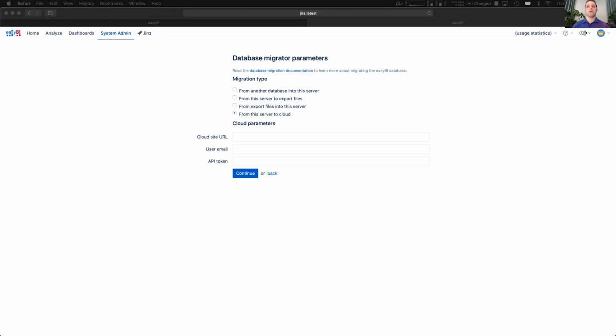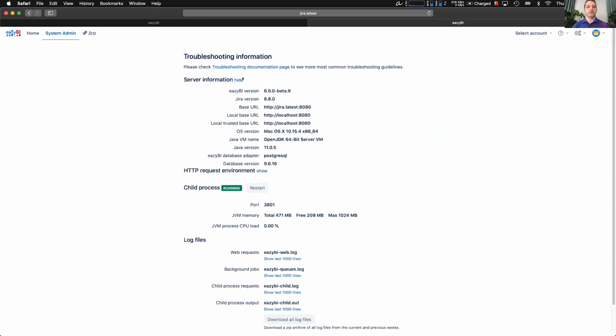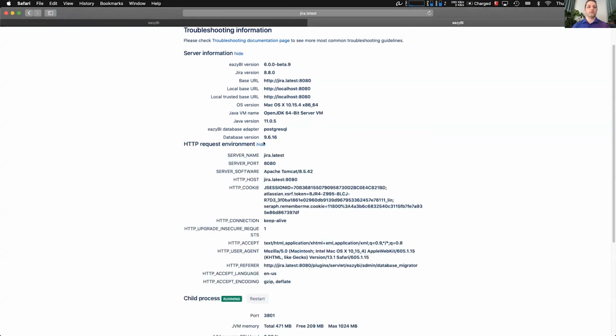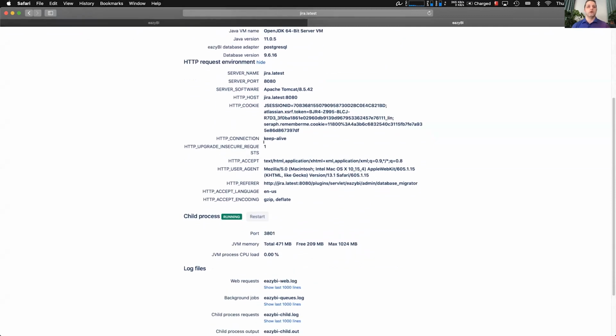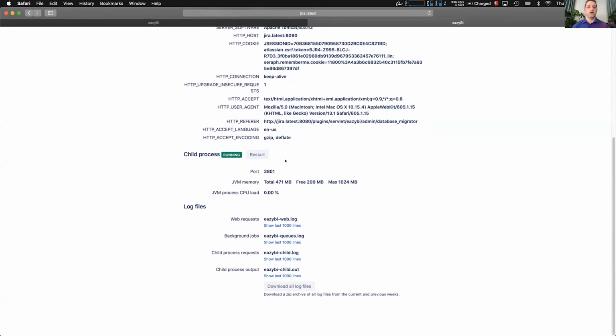And the last of those administration screens is troubleshooting. There you can see basic information about your Jira instance, eazyBI version, Jira version, and some additional information about requests, but it's used quite rarely, though sometimes it can be handy.